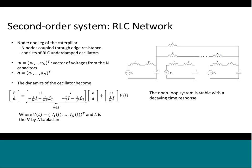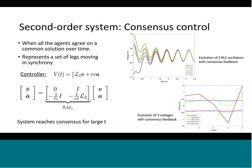Now, this circuit actually is a little bit ahead of our time, I guess I'll say, because there's no such thing as a microfluidic inductor. Having said that, we did go through the process of designing a second order system involving RLC circuits, which we can write down in the state-space form as shown here. Now, recall for second order consensus, the Laplacian only shows up in the lower right, not in the lower left. But by virtue of an input voltage here at each node, we can design a feedback controller that puts the system in the desired form. And indeed, this is the control that does that.